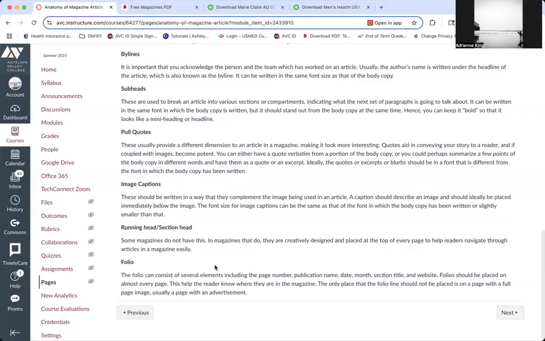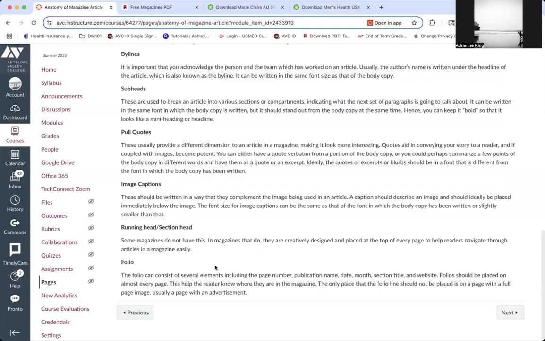Image captions tell the who, what, when, where, and why of the image. Sometimes it's just a date, a time, and this is what happened, but it tells you exactly what is going on in the image. Especially if there are people in the image, you want to make sure that those people are named in the image caption. And the image captions would also have the photo credits, who took the picture as well.